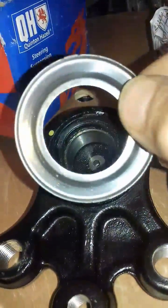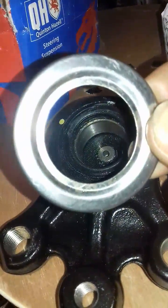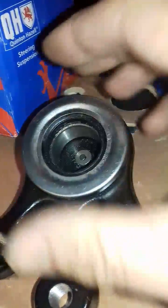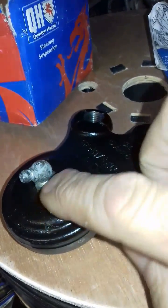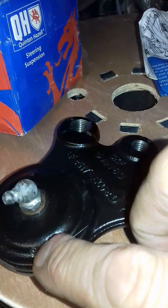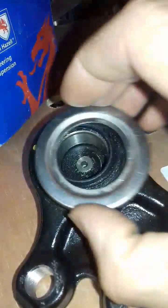You can get these for a 508. I bought this for a 407. So you can buy this for a 508. It sticks over the top, gives it a bit more life, and then theoretically pumping it full of grease, if any water does get in it, it washes it out, and if any water gets out it leaks out of there so it doesn't stay in there and rot it, and hopefully makes it last a bit longer, because they're a bit of a pain to change.